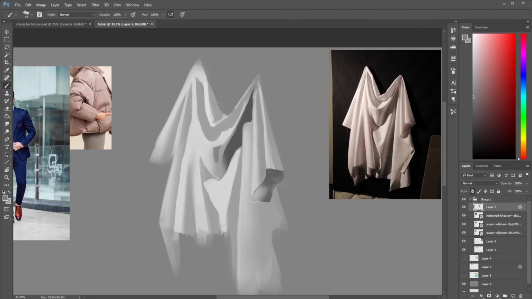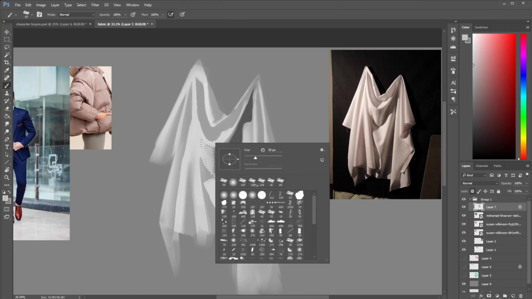Here's where we get our core shadow in there. Right, we're gonna gradually smooth that out.